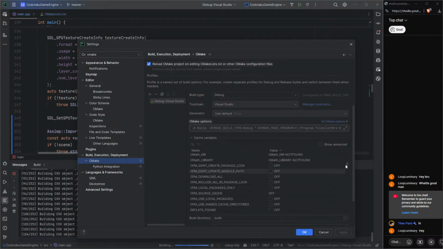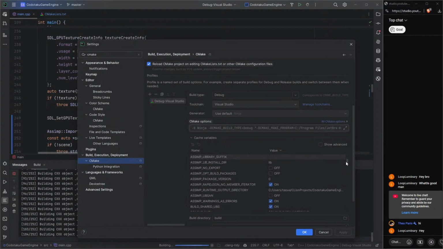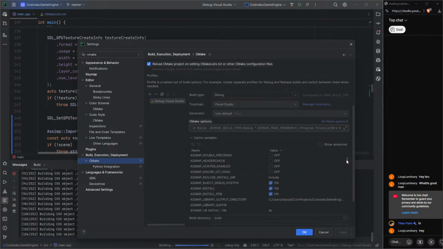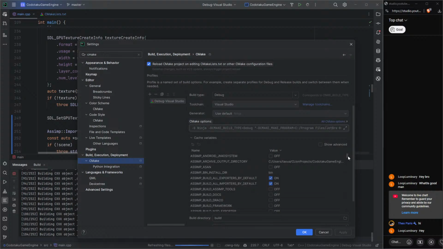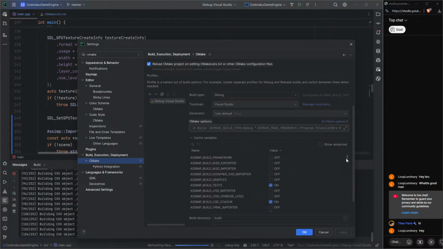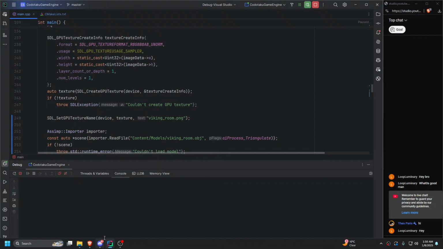Where's the Assimp variables for formats? I don't see it here. Oh, there we go. Build all exporters by default. So you probably want to turn these off and then enable the formats that you want manually, I think. That's weird. Let me check it out actually.